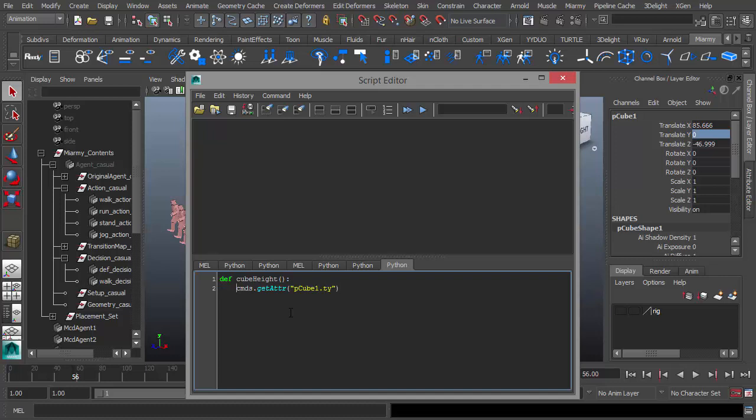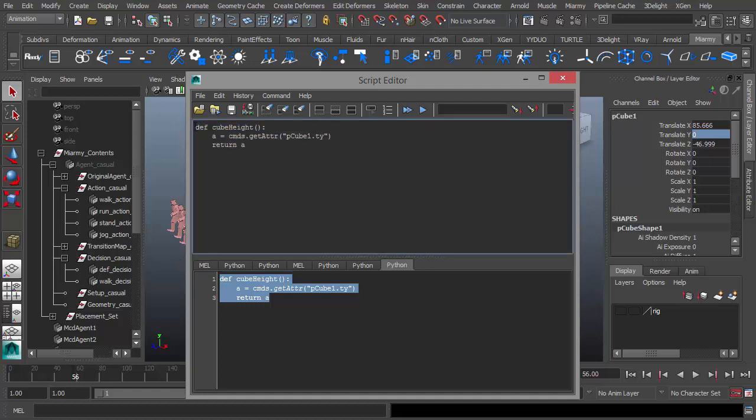The result should be a variable, and let's return this value. Select this and click run. You can redefine this function.